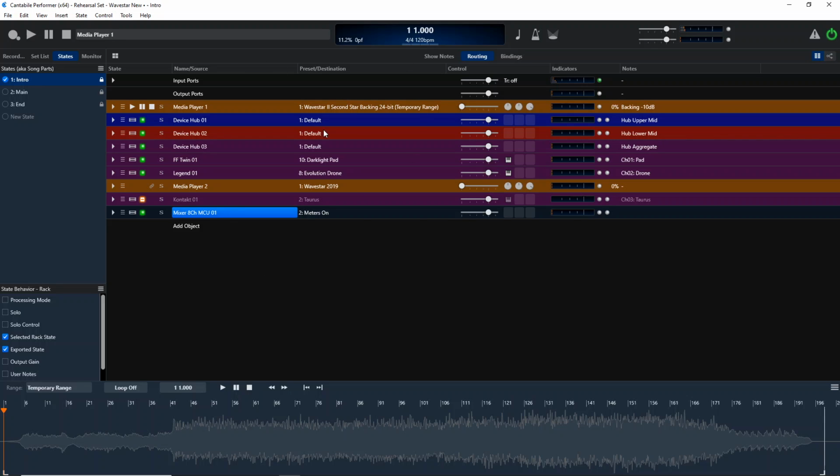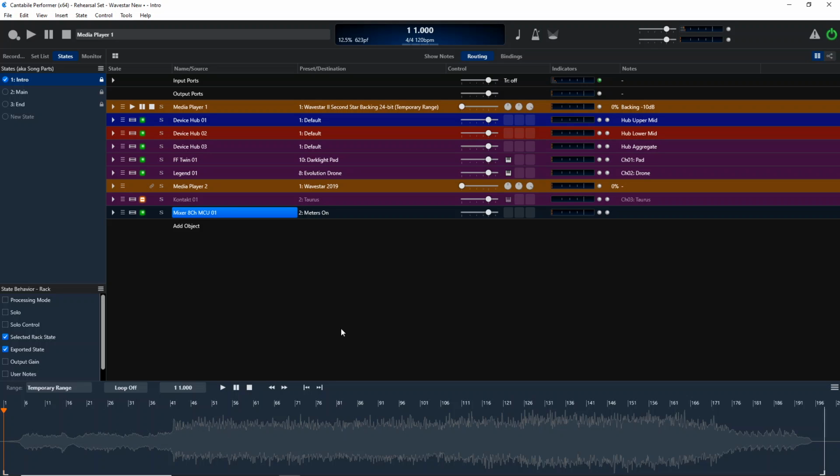Don't get too bogged down as to what all these lines mean. I think there are a couple of important features here. Here is a timeline which contains a backing track for this particular song, which I've chosen as an example. And here are some states within this song, states being sections of the song in this instance. I have a state that sets things up for the intro of the song, a state for the main part, and a state for the end. So it's a very simple song, as you can see.